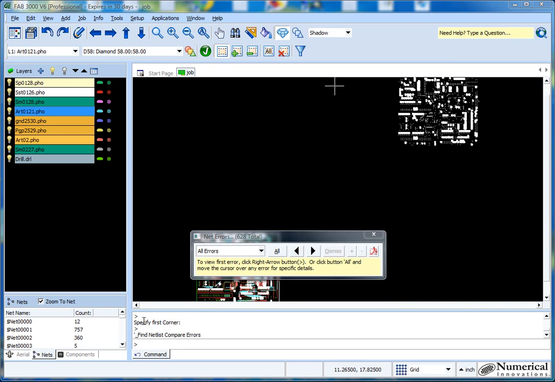Right, in our previous tutorial, we ran a DFM DRC check and also ran a netlist comparison. During the edits, the netlist compare should have come up with at least some shorts or opens to tell me that there was a problem. However, it mentioned a lot of missing pads where there's no copper, or missing nets. So the first thing that makes me think is that the netlist itself is not aligned with the Gerber files.